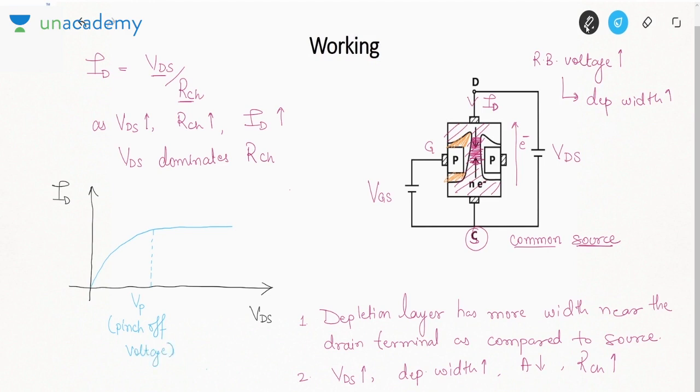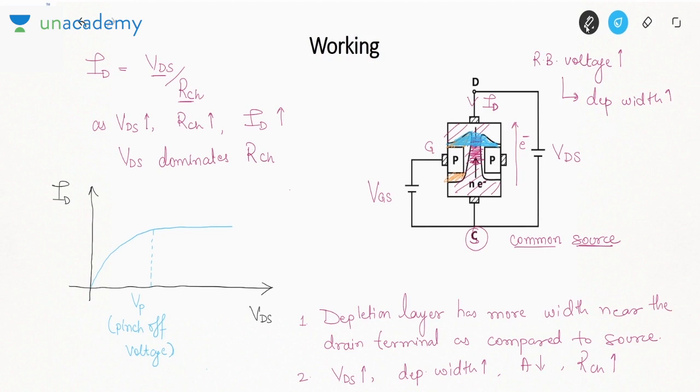Now what is this pinch off voltage? If you keep on increasing the drain source voltage, the depletion layer will go on growing. If the depletion layer keeps on growing, there will be some point when these two depletion layers will get in touch with each other, and that is called the pinch off. If the two depletion layers become one or touch each other, then the channel vanishes and current becomes constant. Now you might be thinking, if the channel is vanished, how can current be non-zero?